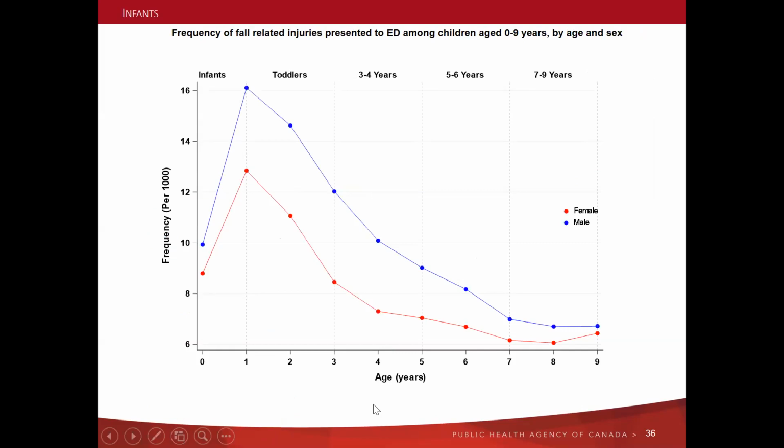Unsurprisingly, we found that males have a higher proportion of fall-related injuries than their female counterparts. This pattern isn't restricted to just infants, but is observed across the different age ranges. I say unsurprisingly because the male's penchant for injuring themselves has been well documented in the literature. The reasons as to why are not especially clear, but there is some evidence of socialization coupled with certain biological factors that renders boys more attracted to risk-taking, impulsivity, and hyperactivity.